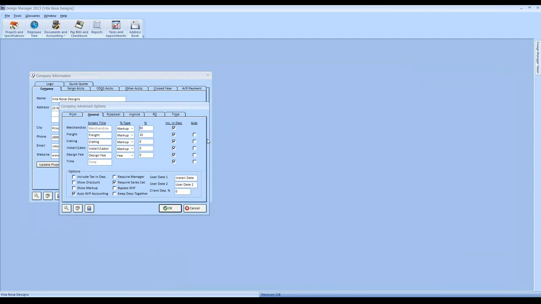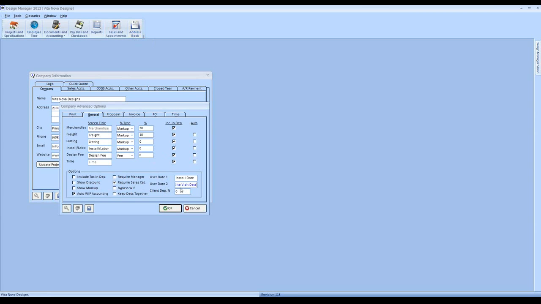Well, Design Manager comes configured with a multitude of dates already inherent: acknowledgement dates, order dates, delivery dates, etc. But there could be a few dates that your firm wants to track specially. And in my example, I put in one for install date. And I have no use for the second one, so I still have it blank. But you may want something like, I don't know, site visit date.